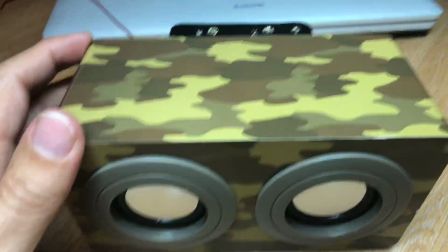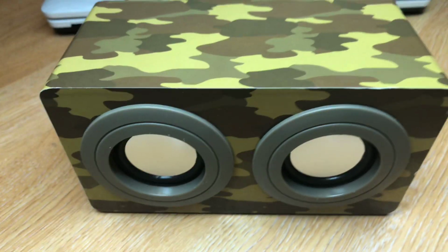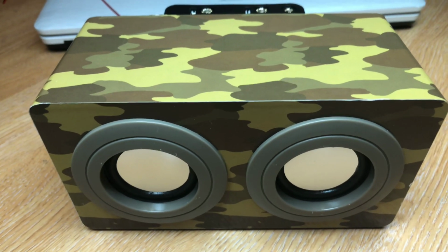So the box auto scans, volume set and reverb set.